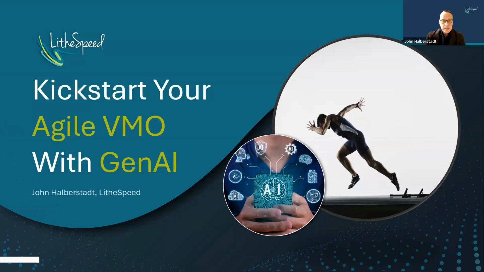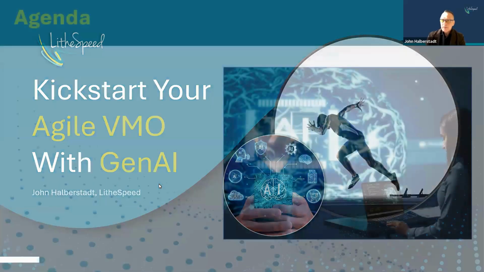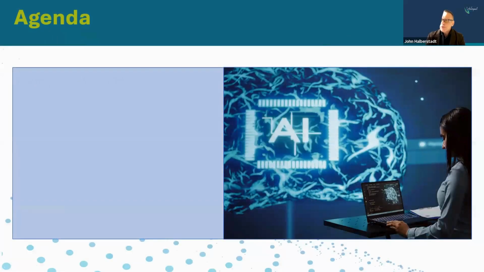So today is the second in a three-part series. We started off as one part, but there was a lot to cover, and I wanted to do it justice so that folks really could come out of these three sessions being able to really get started. So not a whole lot of theory here, but we're going to jump right in and kickstart our Agile VMO. So this is part two.